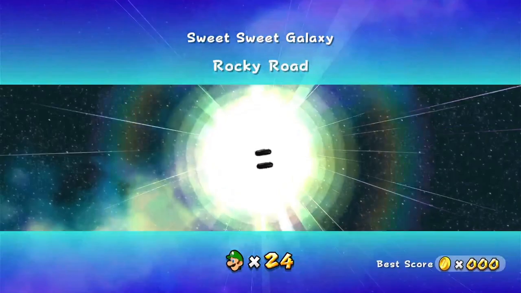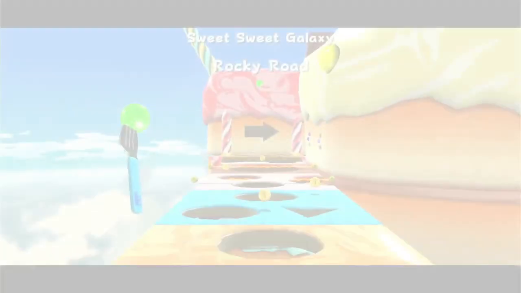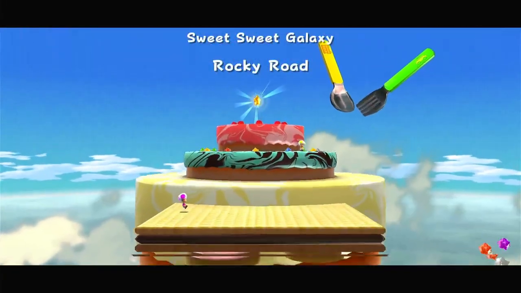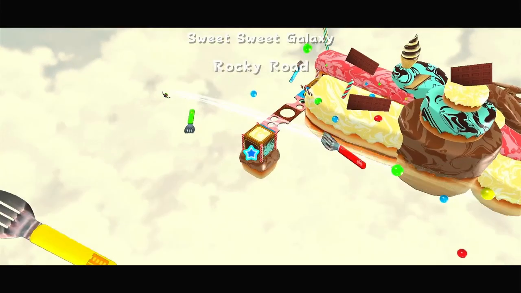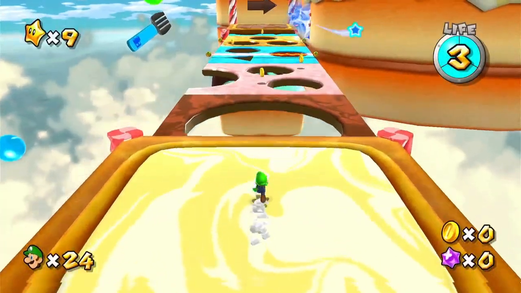It's called Rocky Road! Yep. That's like one of the best chocolates out there. Or best snacks. So now I'm gonna eat a galaxy bar during this level. Because it's so tasty. Oh my god.